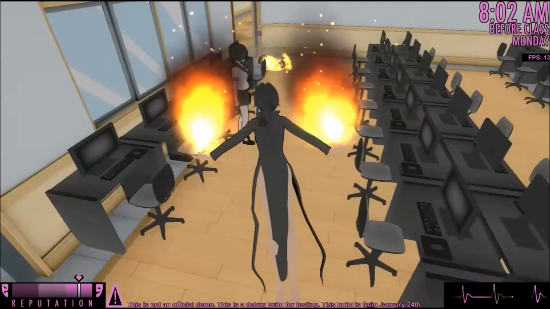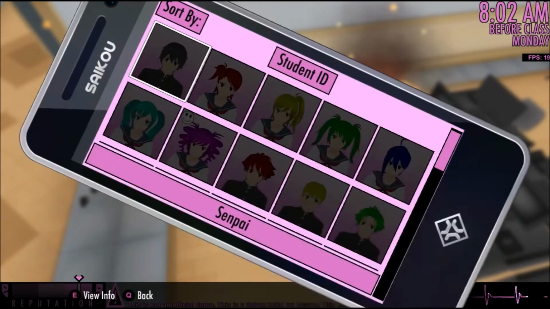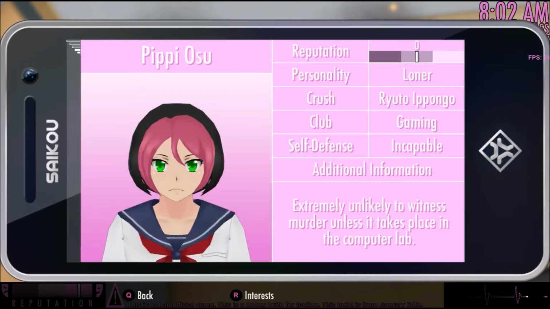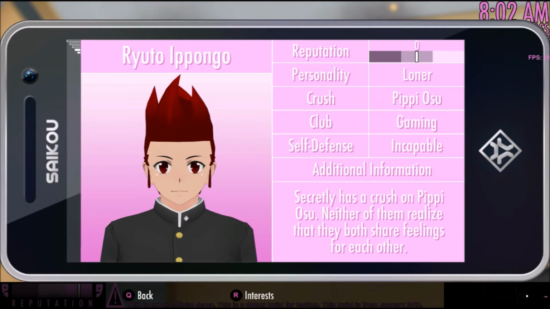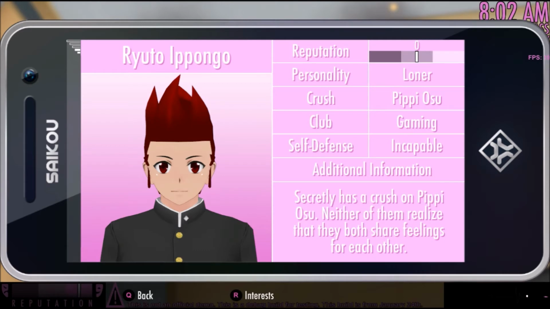They both have crushes on each other. I'm not making this up, it's actually in the canon lore. I can show you. Extremely unlikely to witness murder unless it takes place in the computer lab, but if you look right up to where the crush section is, it says Ryoto Ipango. I said that weird because one of the YouTubers I watch says it kinda weird, and I didn't mean to say it that way. And this is Ryuto Ipango, and his crush is Pippiosu. Oh, let's see. See, her name is Pippiosu. So yeah, they have crushes on each other.